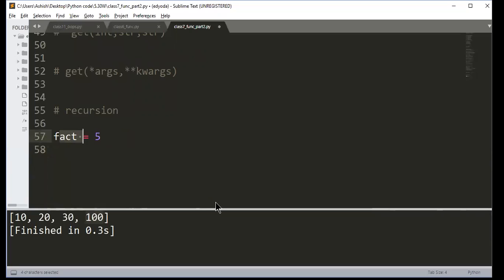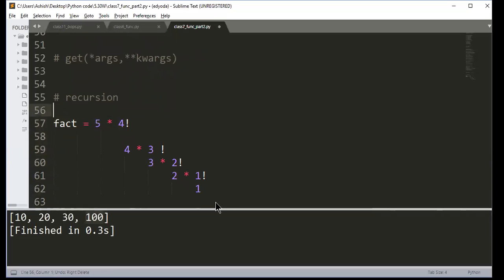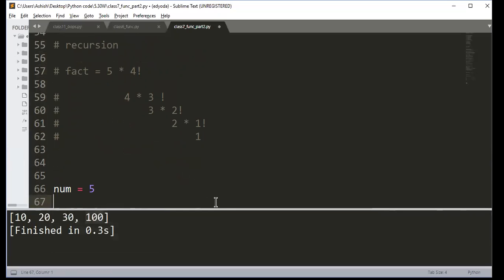So yes, recursion is faster than your normal function execution, but it will bring the complexity. So I want to implement such thing. Within the definition of the function, you're calling the same function. So I'm taking one number equals to 5. I'm defining a function as fact, and I'm passing a number. And let's say this will print me the result. So I'm finally writing it into the print statement.